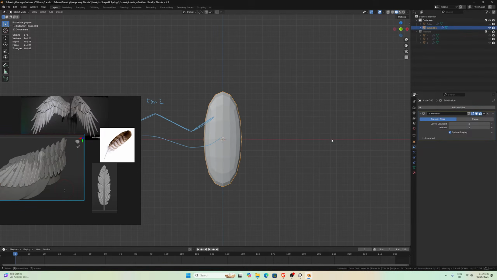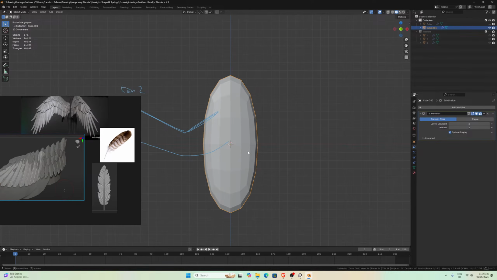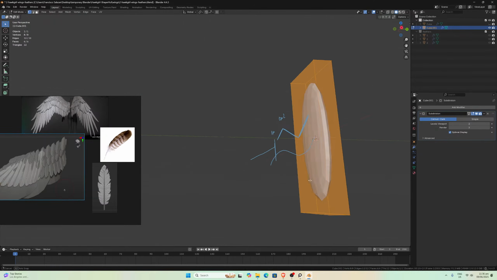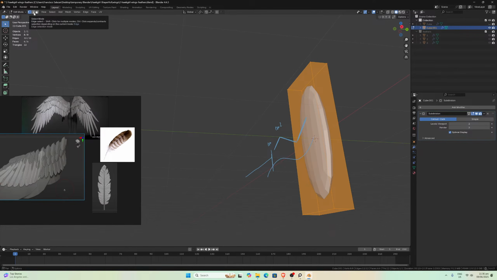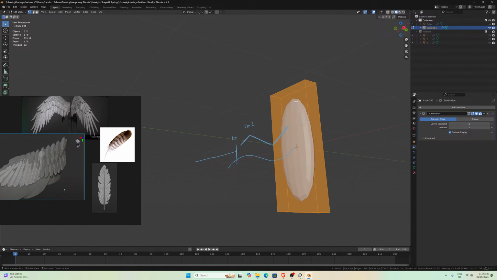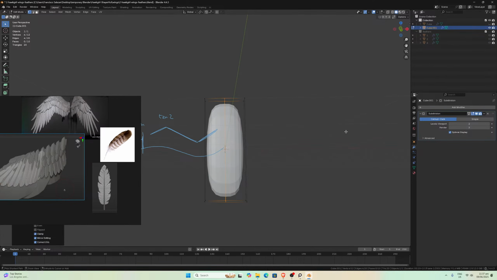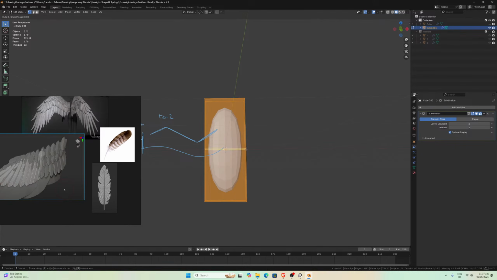Yes, this is the easiest way, but I don't want this to be completely like that. I want to have, I don't like that. I like this one, but no.